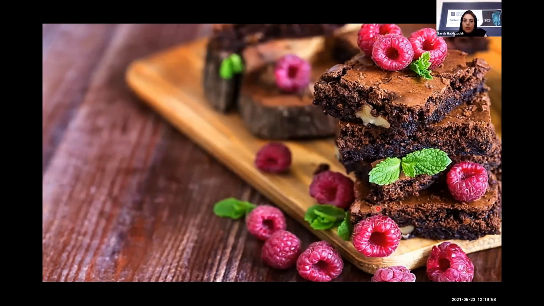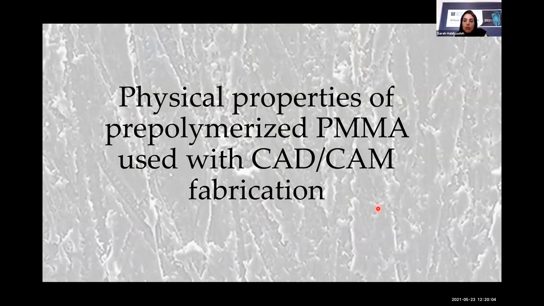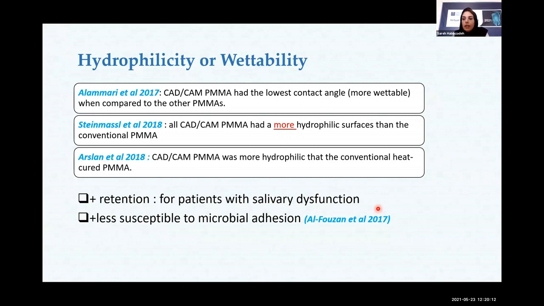Okay, the last part of my presentation goes back to the materials that we have for these CAD-CAM dentures. We always wonder whether these CAD-CAM dentures are as suitable as the conventional ones. So in terms of hydrophilicity and wettability, we see several articles stating that these CAD-CAM dentures have a lower contact angle, which means they're more wettable and they're more hydrophilic. And this usually provides us with two advantages. The first one is improved retention. So it could be quite satisfactory for those patients with salivary dysfunction. And the second one is less bacterial adhesion, which is quite advantageous.